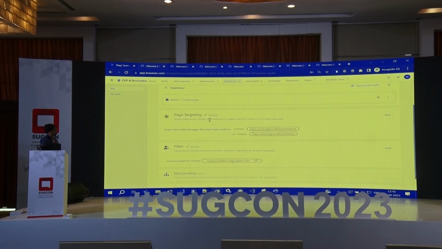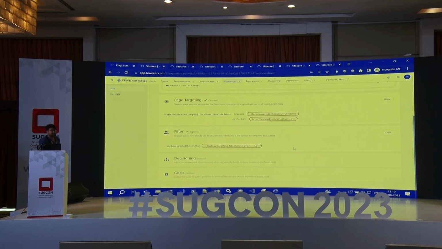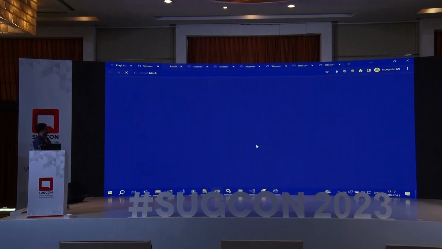So this is the HTML that I designed in this experience. And then I targeted a specific page. So I want to showcase that particular HTML only on these 2 pages, okay? Whenever the user is on sessions, then only I want to showcase this HTML to the user. And then what should be the condition? This is where you can select who will see that particular pop-up. So in my case, any user who has deleted something from their cart between date A and date B. So this is where you write that logic, yeah? Let me show you how you write that logic.